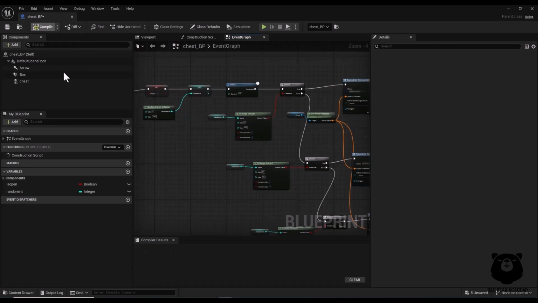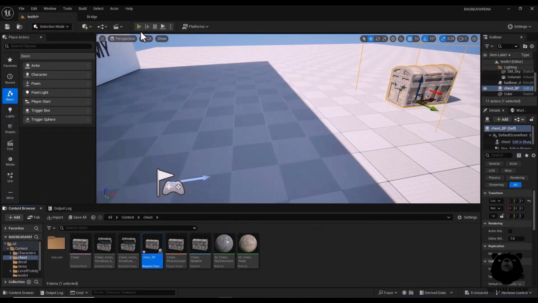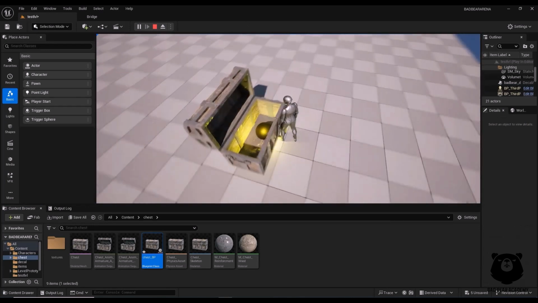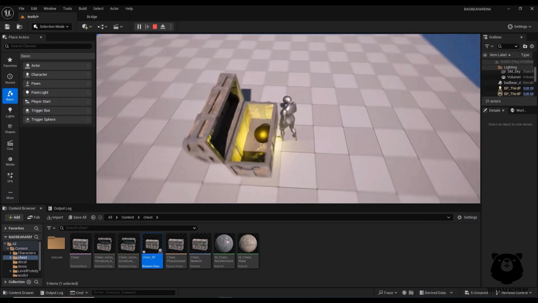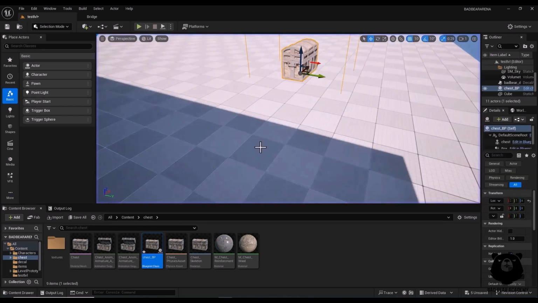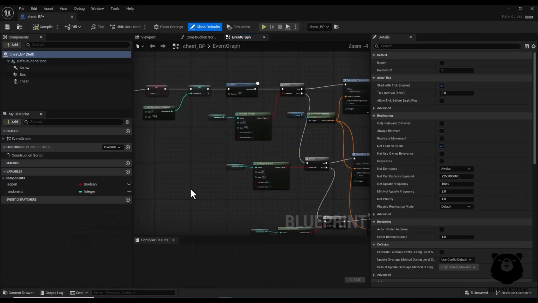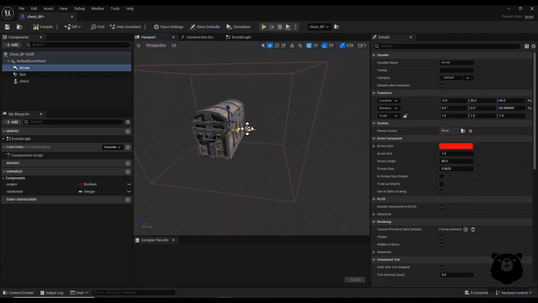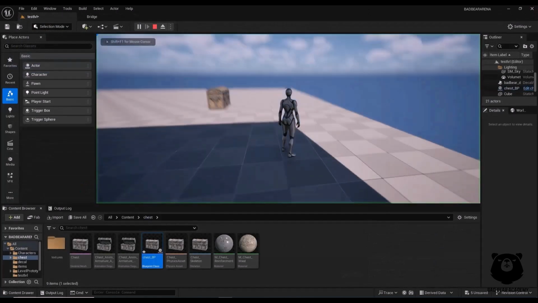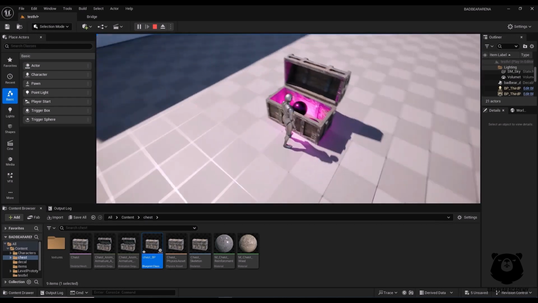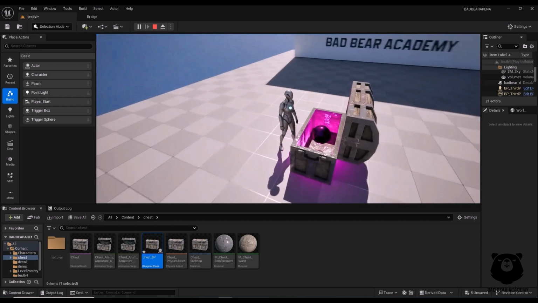Now you can compile and run your game. At first try I received the number 66 and I got a gold item. But I think it's better to fix the location of the arrow and bring it to the center of the chest. This time I got the number 93 and the chest gave me an epic item.